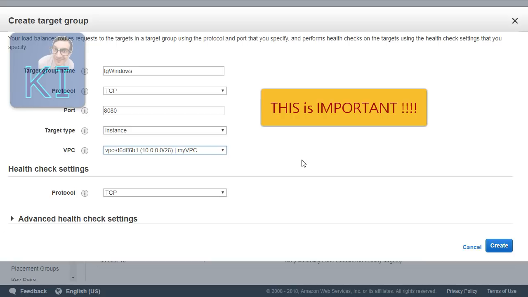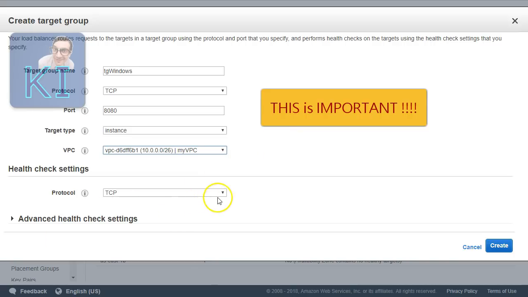They think that target group is related to a subnet. Understand it's not. Within a target group, you can have instances which are there in different subnets, and hence in different availability zones. So understand that the scope of target group is at the VPC level only. Within that, you can have multiple instances which belong to different availability zones. That's possible.